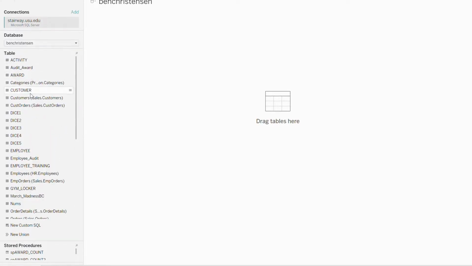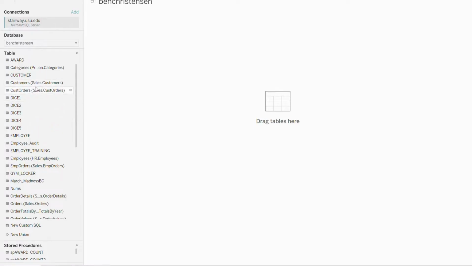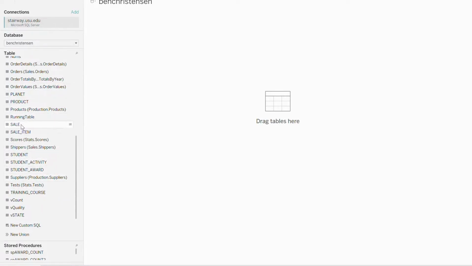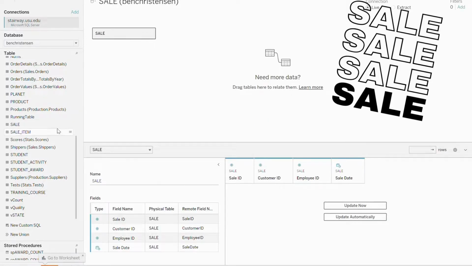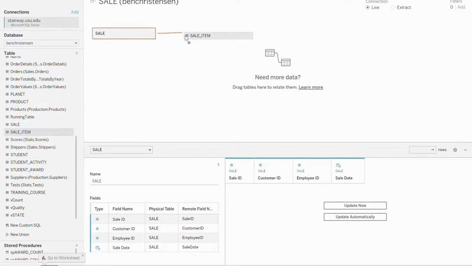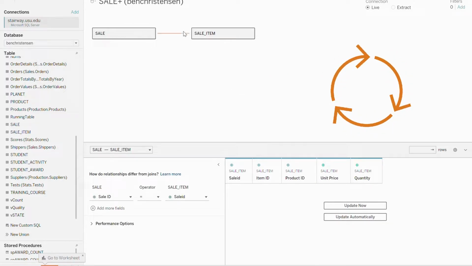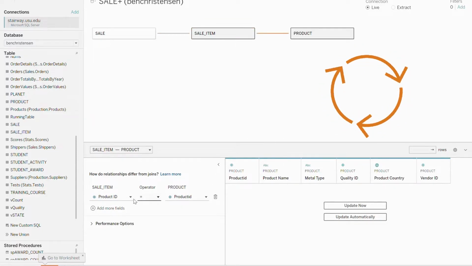And here we're going to connect these 5 tables that I talked about earlier. So first we're going to grab the sale table, which is the master table. It connects all the other ones. From there, we're going to connect sale item to the sale table. And as you can see here, it connects those 2 tables via the sale ID, just like in SQL. And then we're going to snag the product table, which should connect to sale item via the product ID, just like you would in SQL.